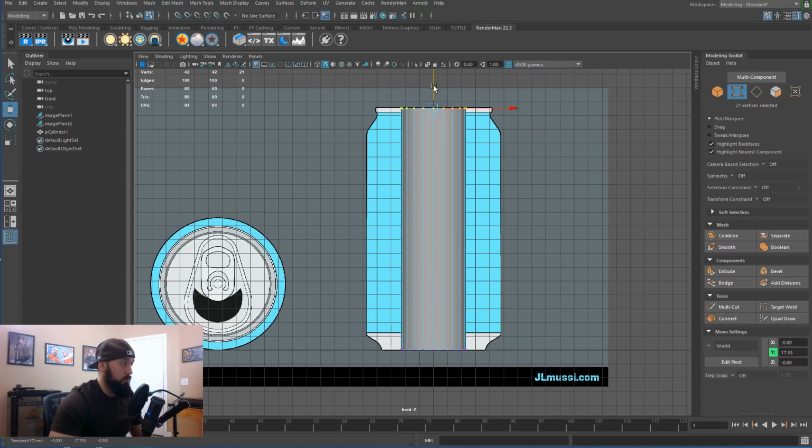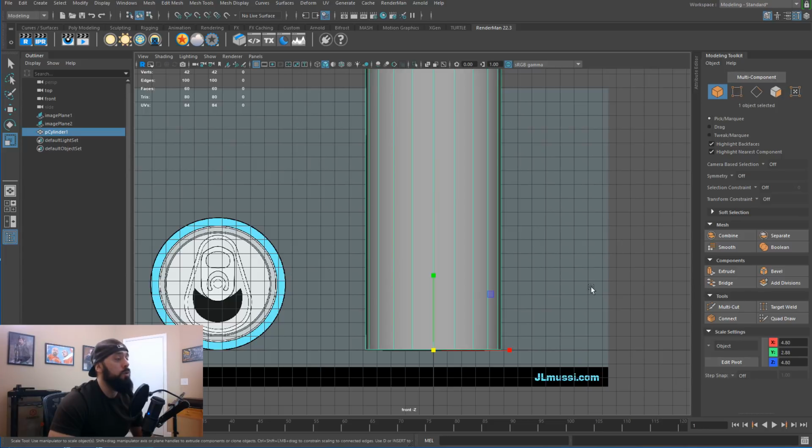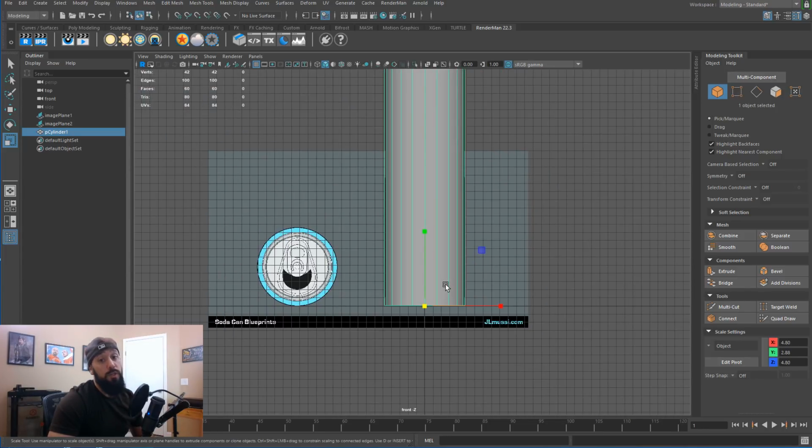Right? So for a long time, I didn't know that basically these little blue dots here actually constrain what axes you're working in. So if we take this and we want to make it wider and we just scale up, you see that we're getting the width that we want, but the height that we don't.